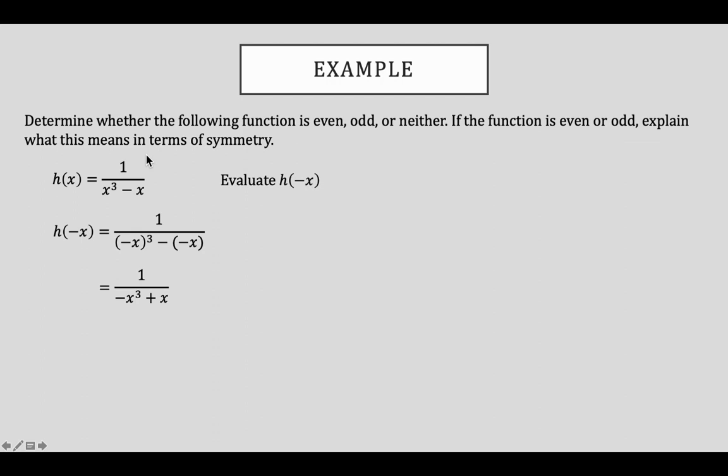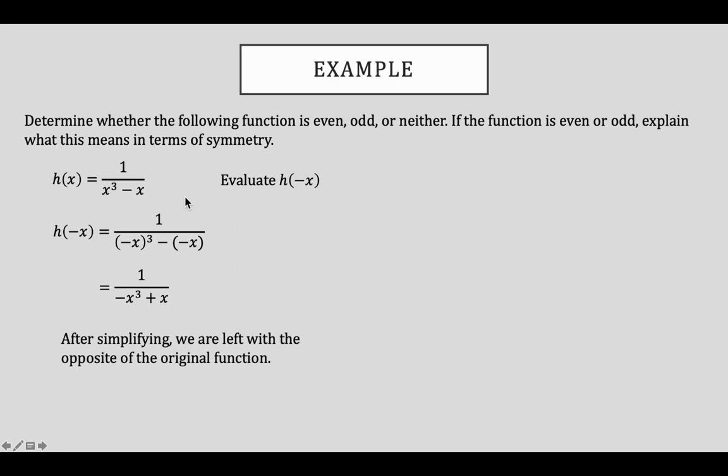One thing to recognize is that when you are dealing with fractions, to get the opposite of a fraction, you can multiply it by -1. And it doesn't matter if that negative goes into the numerator or into the denominator. If I have -1 divided by 2, that's the exact same thing as 1 divided by -2. I could have the negative up top or the negative in the bottom. Notice that if we multiply the denominator of our original expression by -1, we see what we have right here, negative x cubed plus x. Because of that relationship, we find that h of negative x actually gives us the opposite of our original.